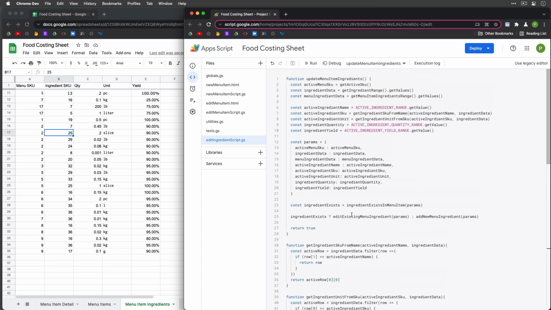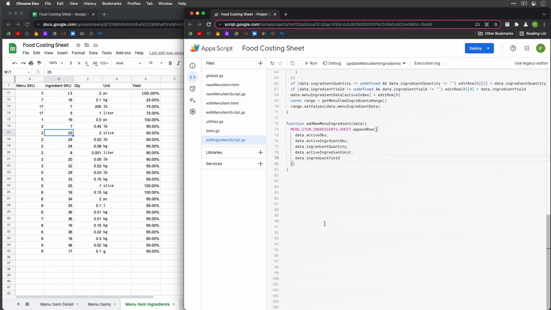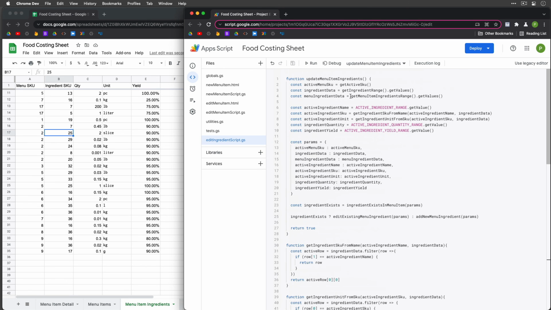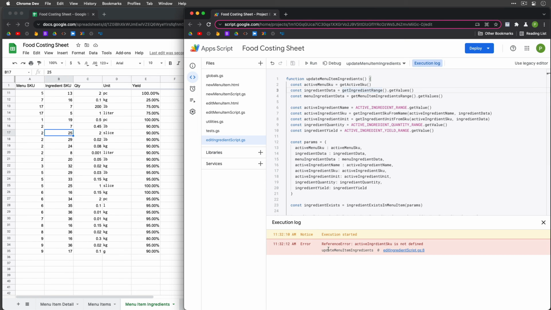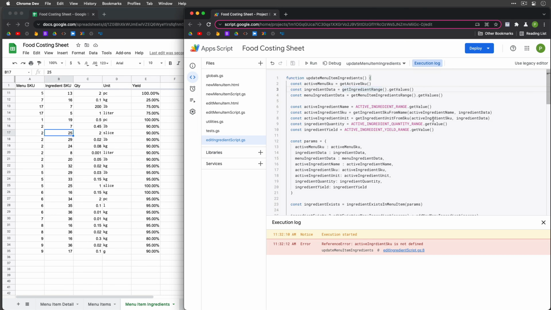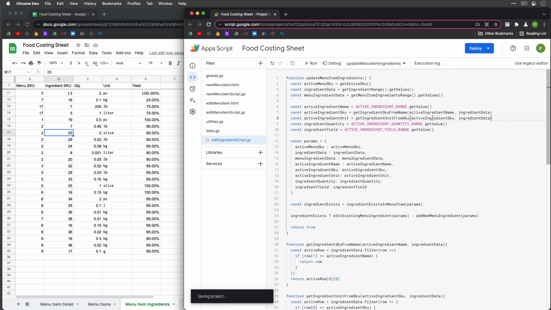Okay, so I guess we have to test this update menu item ingredients. Or actually we don't need to wrap it in a test because it doesn't take any parameters. So we should be able to just run it from here and see what it says. This may be the problem right here.